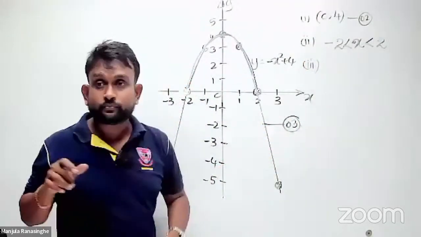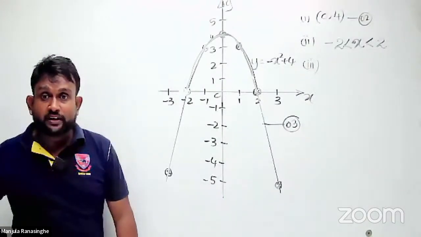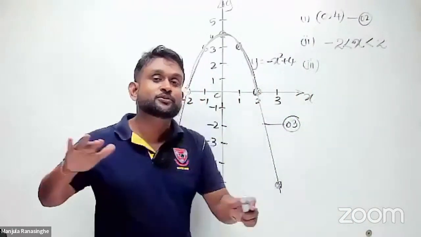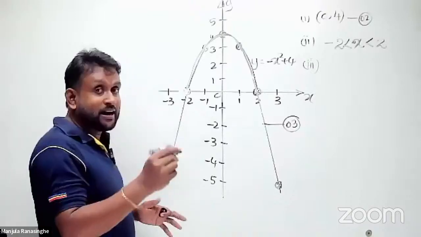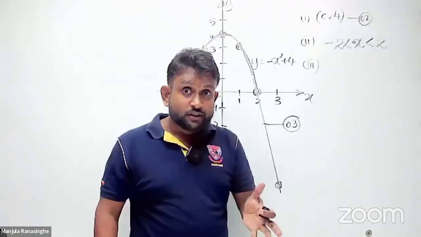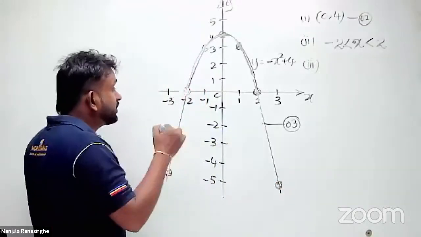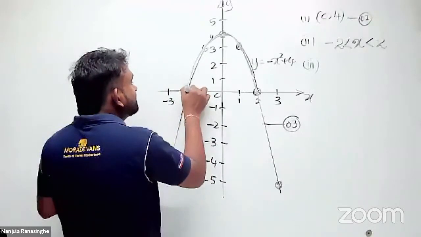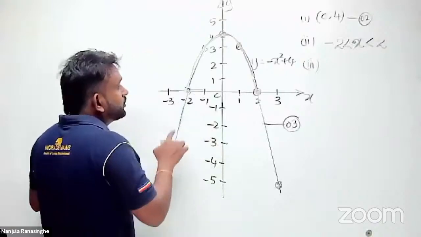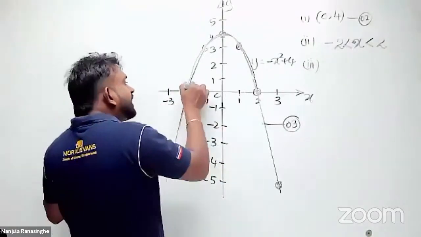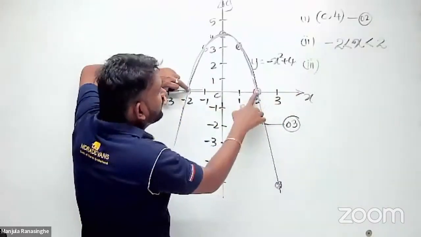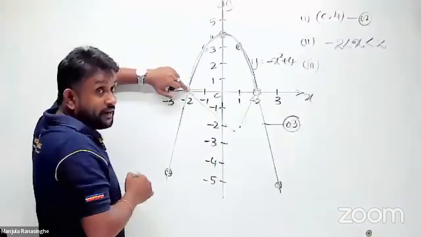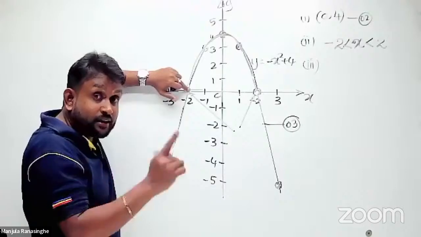Part 3 asks: using the graph, find the roots of the equation. They're asking for roots, right? No need to check anything. Roots mean where the function becomes 0, the corresponding x value. Function means graph, and the graph equal to 0 means on the x-axis. On the x-axis, the function becomes 0, right? So simply remember, where the graph cuts the x-axis, these are the roots. Highlight them in red. These are the roots where the graph cuts the x-axis.